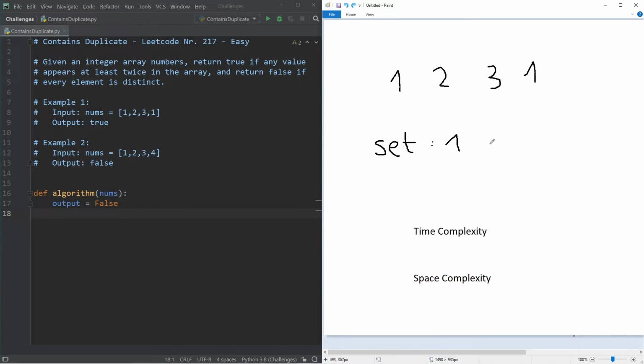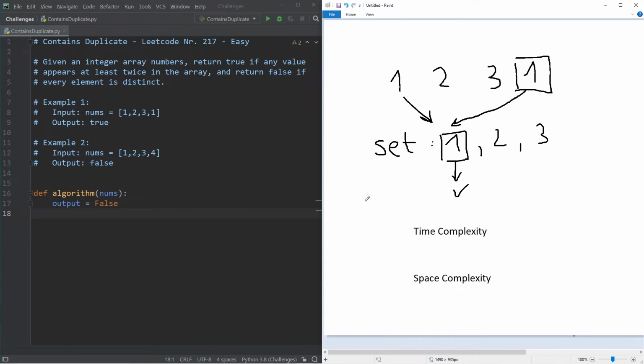If it's not, then we want to add the 3 to the set. And finally, when we get to this very last one and check if it is in the set, we'll see that, yes, we do actually have this one, which we stored at the very beginning within our set. And so we're going to be able to say that yes, this is a duplicate value, and we want to return true.